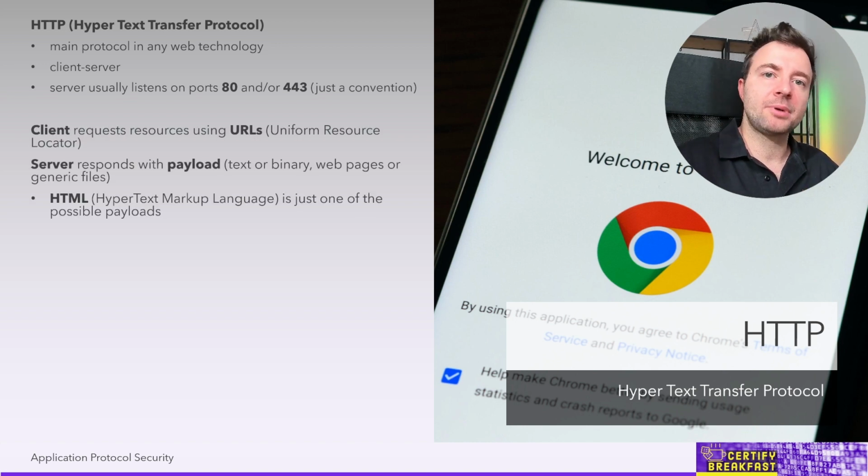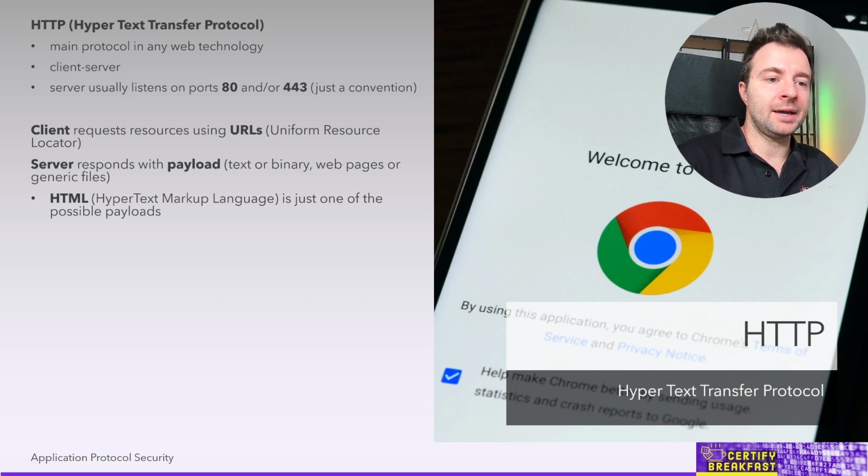Now, the way the client interacts with the server is by referencing some sort of resource. If the client, for example, requests a JPEG file, an image file from the server, it's going to tell the server, here, give me the JPEG file at this location. And that location is going to be a URL, Uniform Resource Locator. Just a fancy way of saying this is how you address resources pretty much everywhere in the World Wide Web.